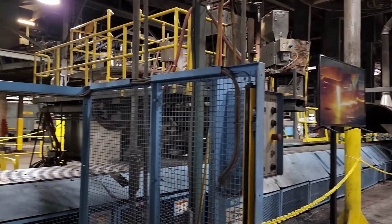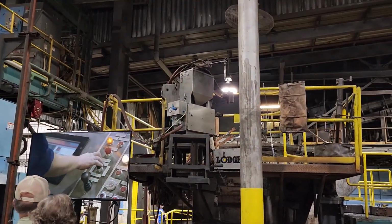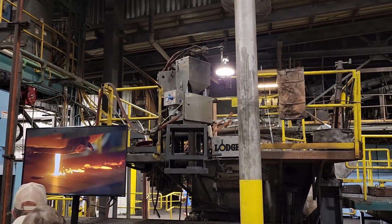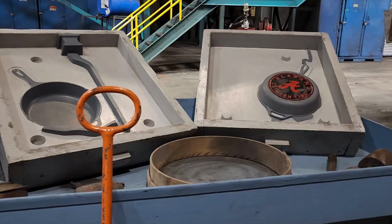So in the factory tour, like I said previously, this is the old factory, so the new factory is a little bit different. I haven't been in the new factory yet, so I don't know what it's like, but I'm sure the process is going to be very similar, where they're going to walk you through how cast iron is made, and it's pretty crazy. There's a lot that goes into it. Honestly, I even thought it would be more basic than it actually is. I don't know why I thought that, but I did.